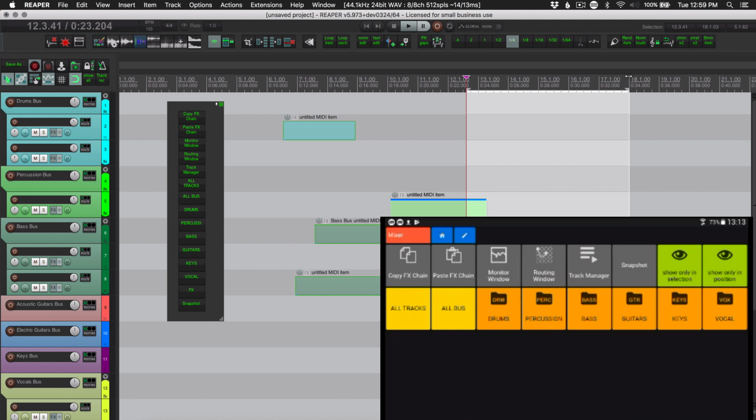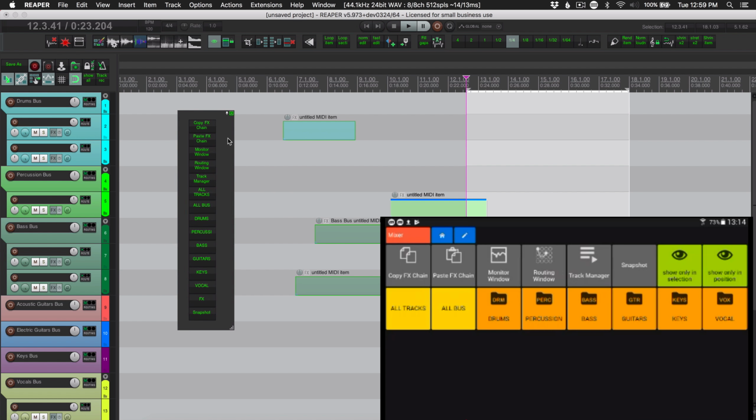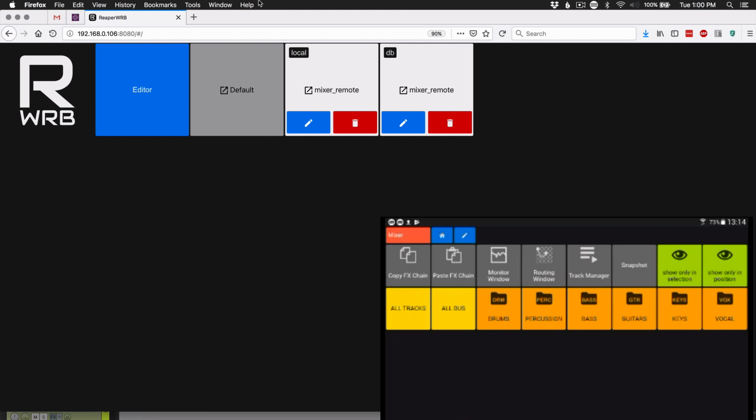So there you go. This is, in my opinion, one of the most powerful things you can do with the web remote. I absolutely love having this on a touch screen. It saves me so much time when I'm mixing. And it's nice to be able to not have this toolbar take up space on my screen anymore. So there you go. That's building a new web remote, starting with a toolbar import. We added in a second toolbar import. Plus we went through the 3 different saving options.